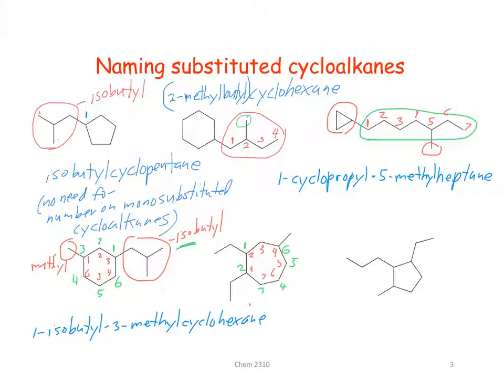Alright, since we have another substituent we haven't counted yet, we're going to number it so that the third substituent gets the lowest possible number. In this case, we're going to number it as shown in red, because then we have 1, 2, 4 rather than 1, 2, 6. We only use the alphabet if the numbering system is completely tied. We have 2 ethyl groups and a methyl group, so ethyl comes before methyl.